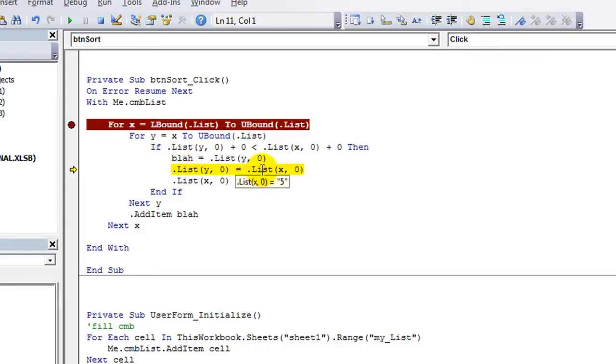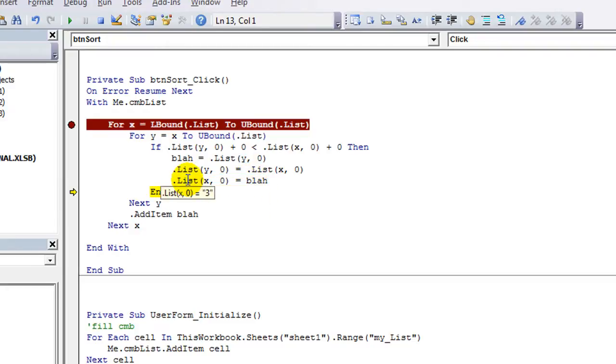This is going to take the value of 5 now, because we're swapping places. It's like 3 goes here and then 5 goes here. And now 3, since it's less than that, is at the top of the list. So we're sorting one by one. And from now on we're going to skip over the very first row, because we're going to go to whatever the next x is as the beginning of our next loop. So it makes sense. And then where the 5 was is now going to be 3.